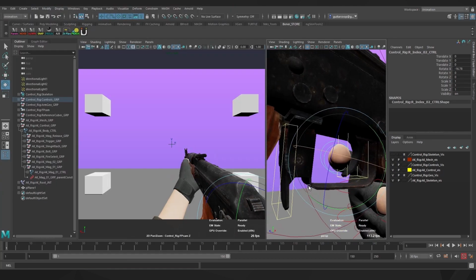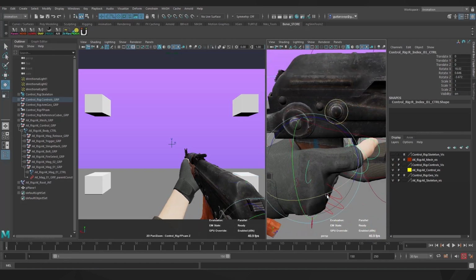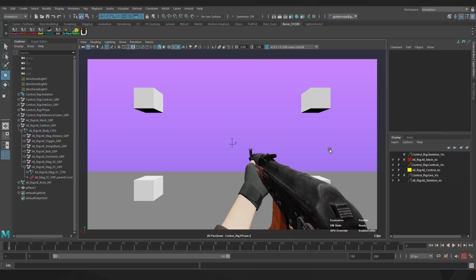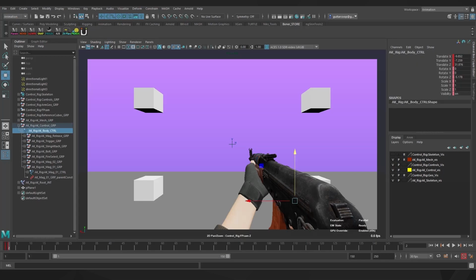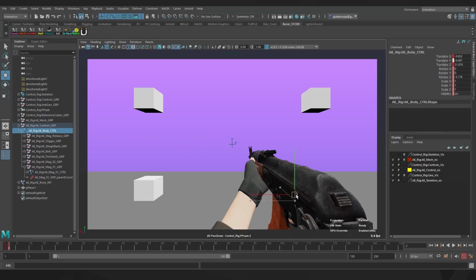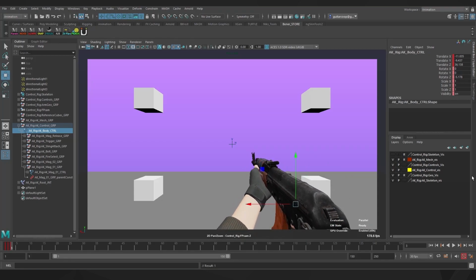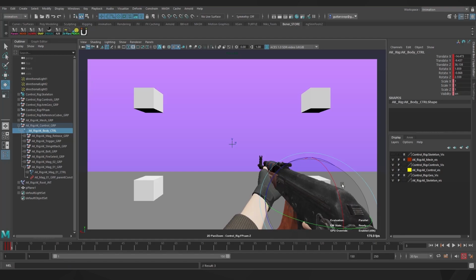Once I have the right hand's pose all noodled, I will move on to the weapon and start exploring some different options. The way that you present the weapon in screen space can say a lot about how powerful it is, where the weapon is assumed to be in relationship to the person holding it, if it's seated in their shoulder or if it's down at their hip, if it's a more casual pose or like a tactical canted pose.